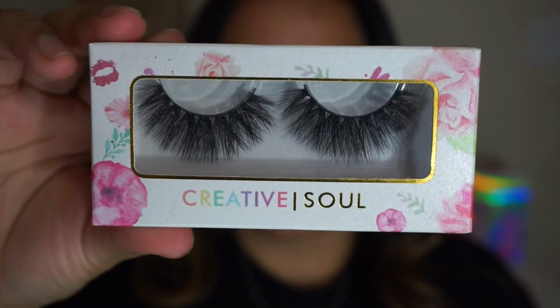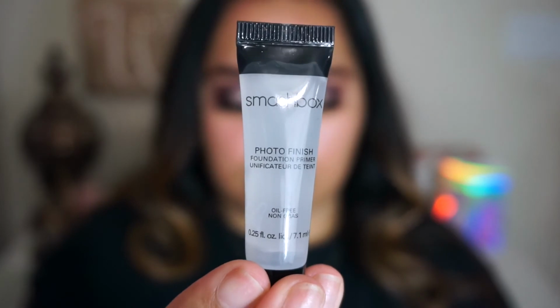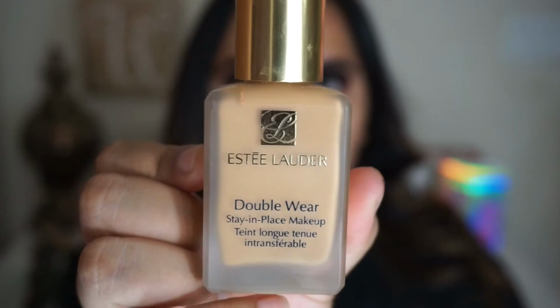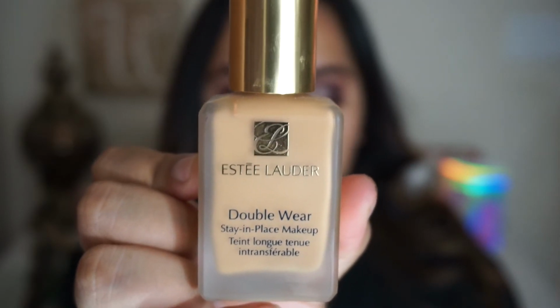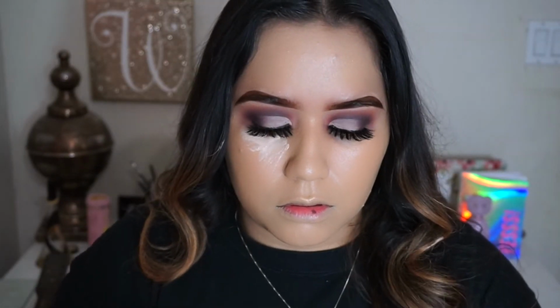Then I'm going to take these Creative Soul lashes in the style Ambitious, which happen to be my favorite right now. I love them. And also, can we talk about my skin? I've been breaking out so bad. I think it's just so much stress that I'm going through right now that my skin is reacting, and my face is just piling up with pimples everywhere. It's not even funny, but I'm trying to do my best, but my goodness, I hate dealing with pimples.